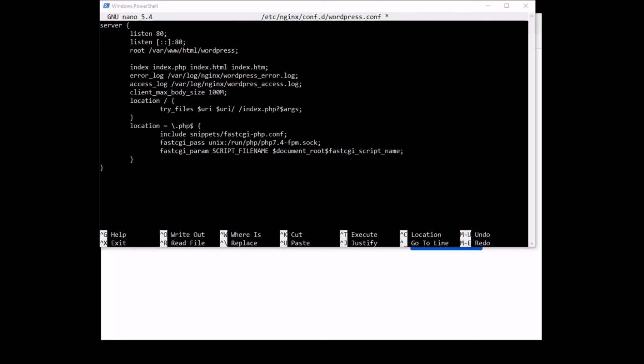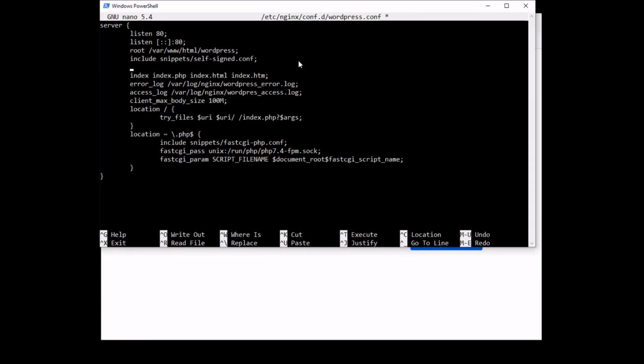First thing we're gonna add is include snippets self-signed configuration, and the second one we're gonna just copy this, paste it again here, and I'm gonna change this to SSL params.